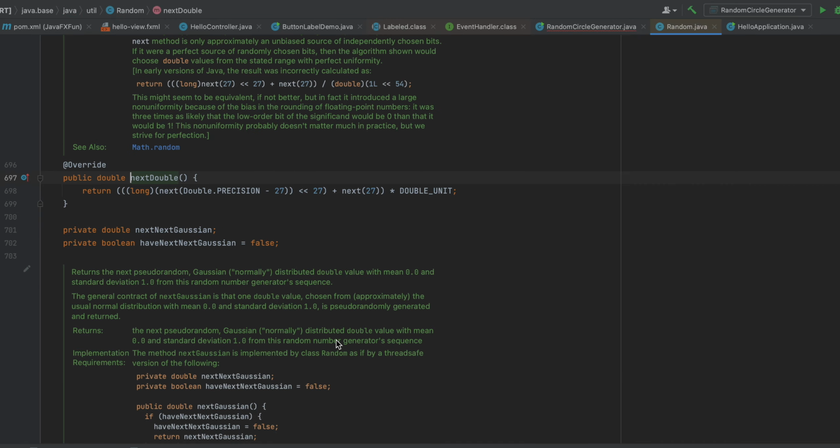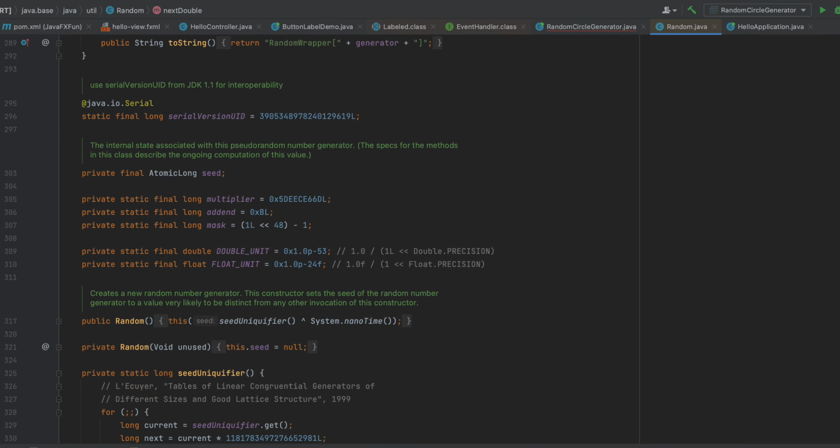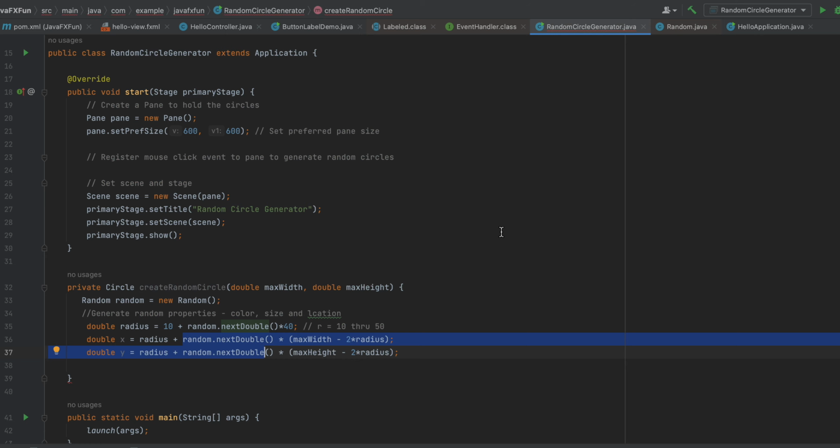We have this bit of randomness, but it's going to be just fine. It's going to fall within the max width and max height. All right, so a little bit of fanciness there. Again, you might want to draw a circle and plug in some values just to guarantee to yourself that it's going to stay within the viewing area. Okay, so now we have the x and the y. We also have the radius.